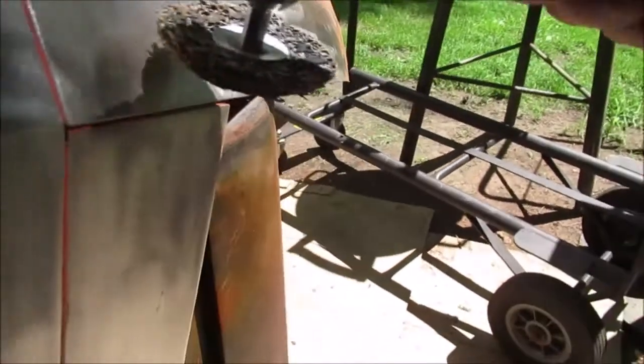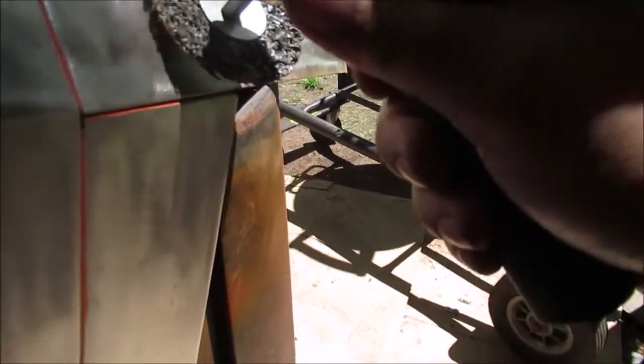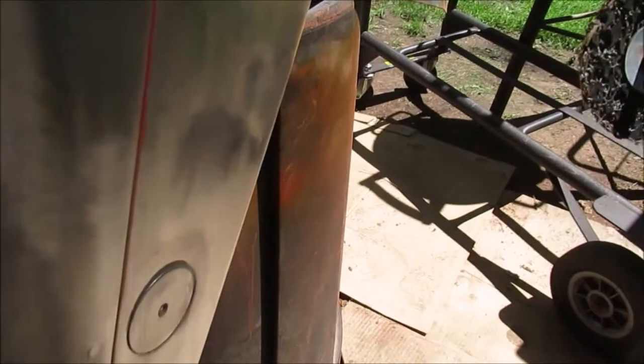Don't do this. You'll wear it down. Get it at an angle. But you'll find your own way. I've been shooting it like this because it shoots the dust up that way and the breeze has been taking it away.